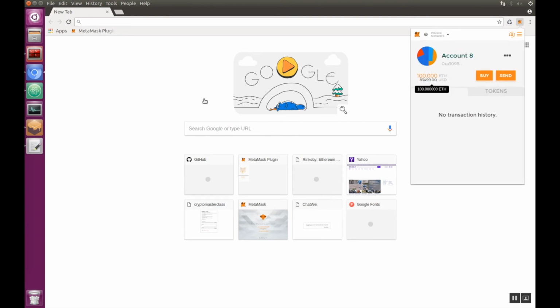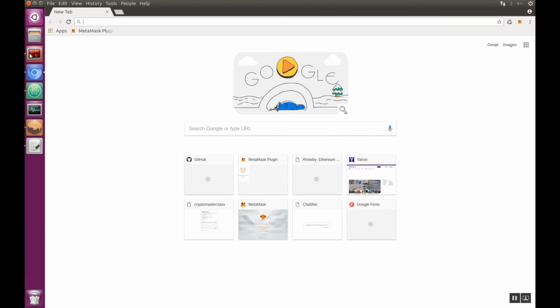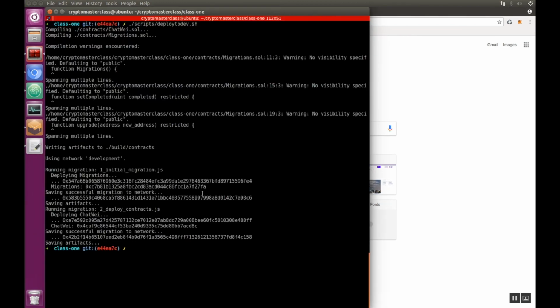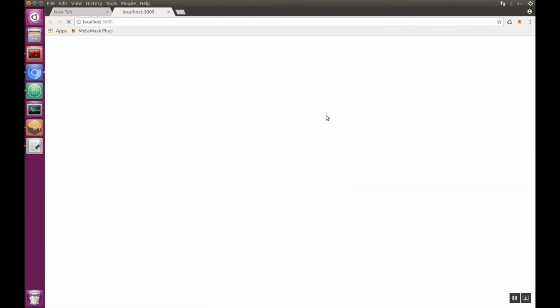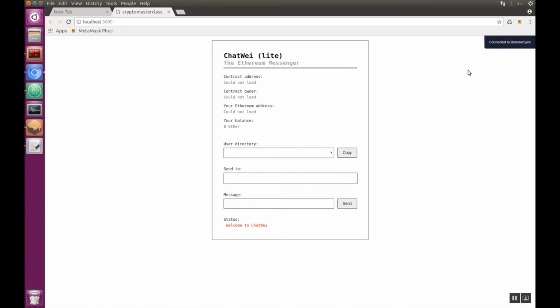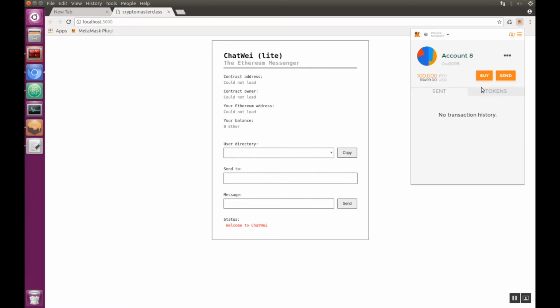Okay, now let me run a dev server so we can see our home page. Okay, let's switch to the first account we created in MetaMask.